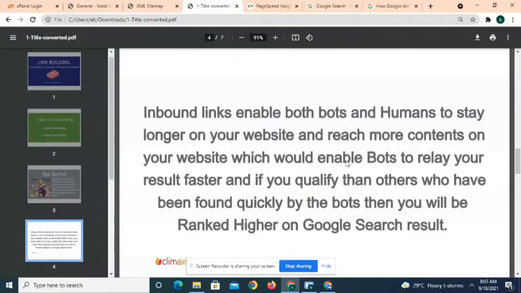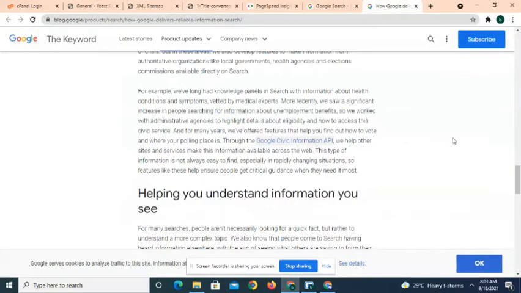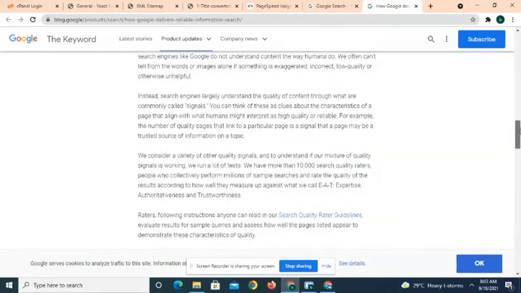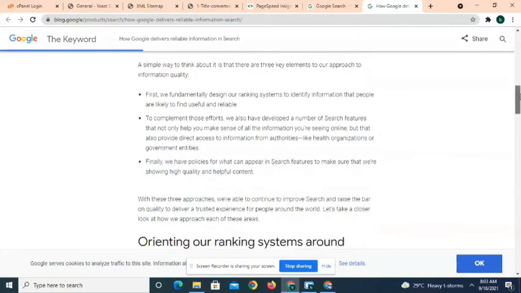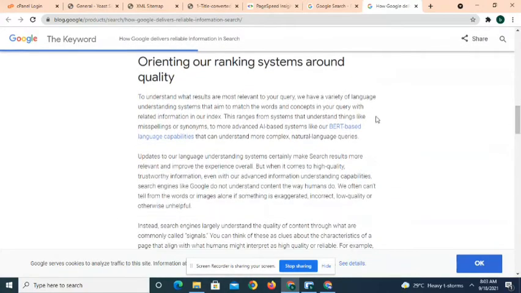For this video, I'll be using Google Blog as a case study of how inbound links work. Here is an example of a backlink. This is an external or outbound backlink. An example of an inbound link can be seen here.